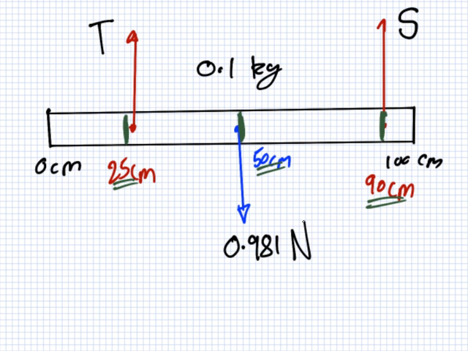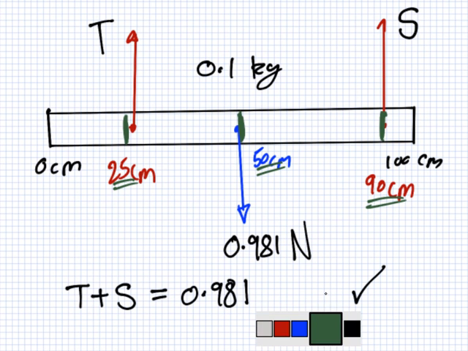Firstly, is there any left and right force? No, so let's look at up and down. If I look at up and down, what equation can I make? What's the up force here? What force is acting up? What's the total? Go on, don't be shy. And that should equal 0.981. Okay, good. Now I need to make a second equation. I can use the turning force. Now, here's the big question. Take a minute to think about this. Where is the turning point?